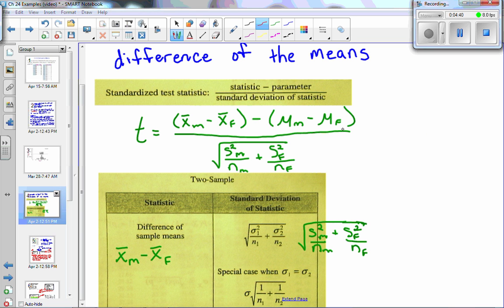Now one comment I want to make is μ sub m minus μ sub f. If you look back at our original hypotheses, we said that the difference, there is no difference, which would mean that this part right here equals zero. So we could say that this part is zero, so we don't even need to worry about this. We're just going to take this portion of it, divided by our standard deviation.